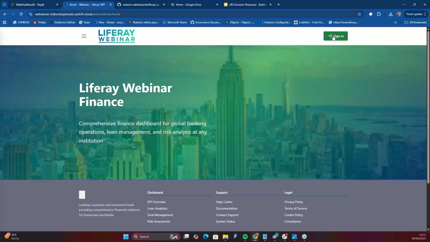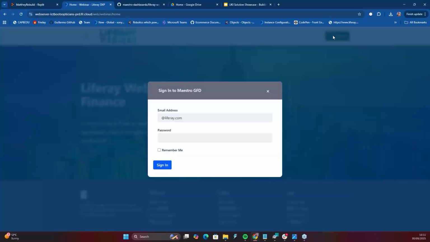So what we're going to do here is sign in. The first thing you'll notice is when I click sign in here, I'll get a sign in box. Now, why is that button down there blue? Well, we'll talk about that in a minute, because we're actually going to use the style books functionality to style this a little bit better as we move along. But this is just the standard Liferay sign in widget, which is embedded within the header and then pops in a modal when I click on that button.